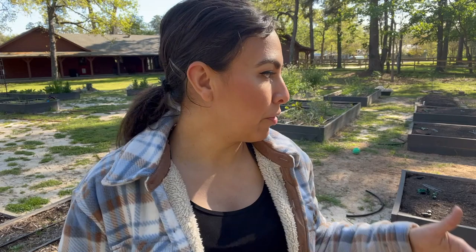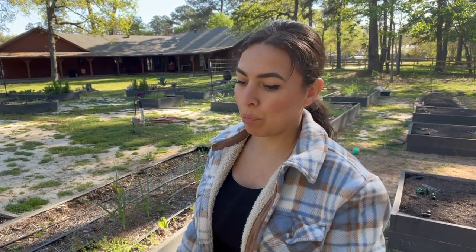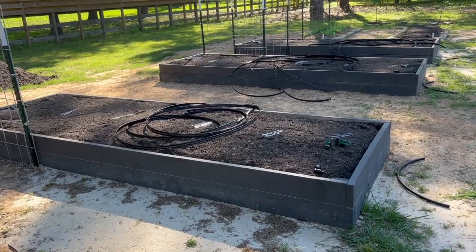Now I'm going to measure the drip, and I need to cut 4 strips for each bed, and that's 4 beds, so that's 16 pieces. So let's go do that. Once you get the first measuring, then it's just pulling it and cutting it. I've laid out all my cuts. Now I'm ready to install them.